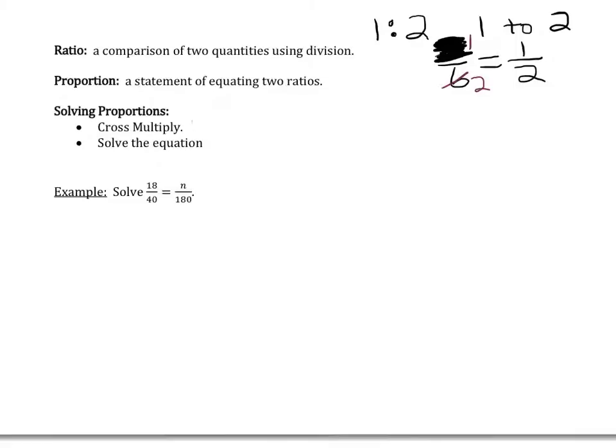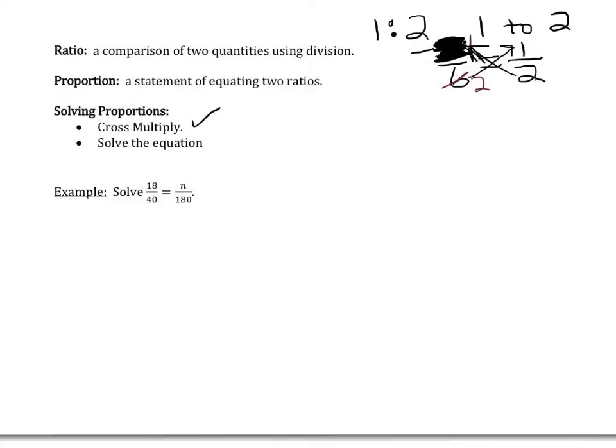Cross multiplying means I multiply across my equal sign, basically. I'm going to multiply the 2 by whatever's sitting up here. So this denominator gets multiplied by this numerator. And then I multiply my denominator here by the opposite numerator. Once I cross multiply, I'll no longer have any fractions, and so I'll have an equation without fractions, which is easier to solve, and that'll allow me to solve the equation more simply. All right, let's look at an example where we do this.